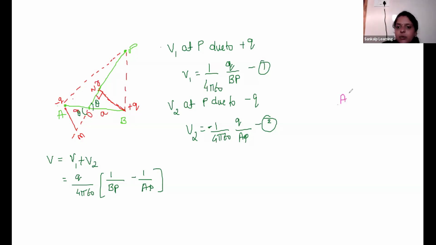AP is equal to, so please observe the figure, students, and you will see clearly what I am talking about. Here AP is equal to, where is AP? AP is this one. See in the figure, AP is here. Okay, so this AP is nearly equal to PM. Look where PM is. I am showing it with the blue lines. So AP is nearly equal to PM.